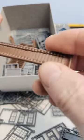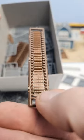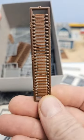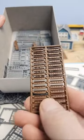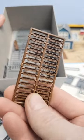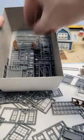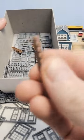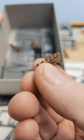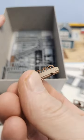What is this? Is this shutters? Beams? I'll have to look that up on the parts list. I'm not really sure. Got a bunch of them, whatever they are. Like beams. Steel girder pieces. Like they got rivets in them or something. Must be more finials or something. I'm not quite sure. Maybe more rivet pieces. I guess so, for the beams.